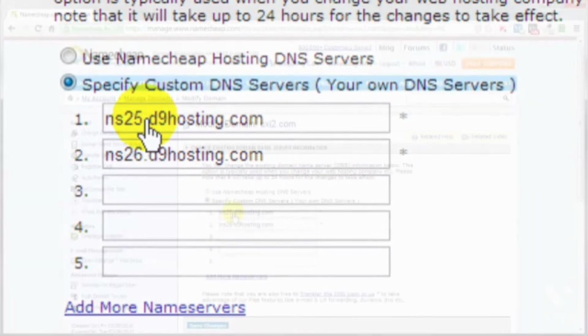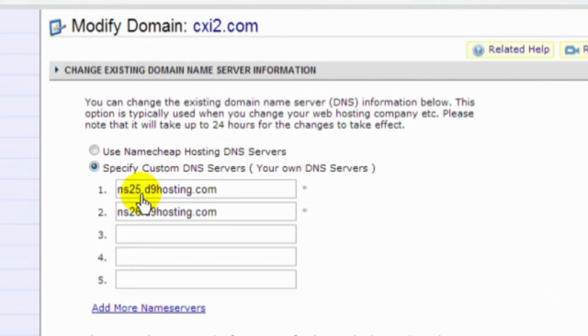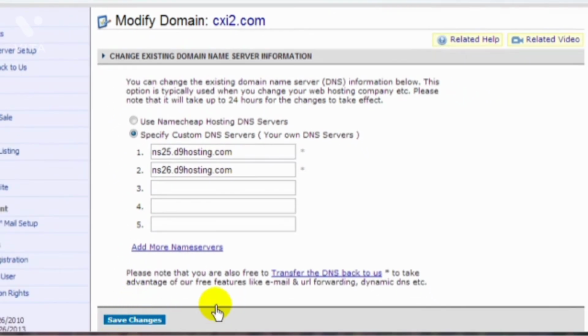And these are the two name servers that were sent to me in that email that I just showed you earlier. So depending upon your hosting account and the information they gave you in that email, you'd want to just enter those here, the primary or the first one or the lower number in that sequence. If they give you one that has different numbers, like it's NS1 or NS2, NS1 goes here, NS2 goes here. Of course, in this case, 25, then 26. Then click on Save Changes, and you're done.